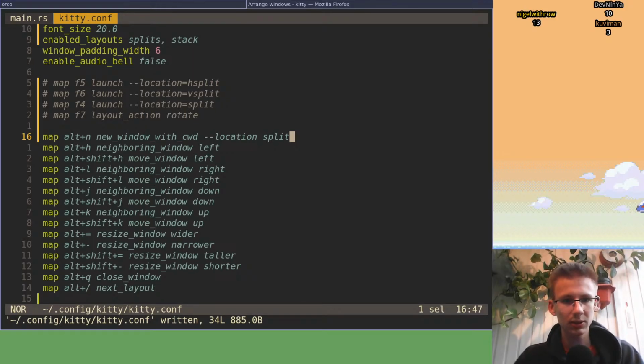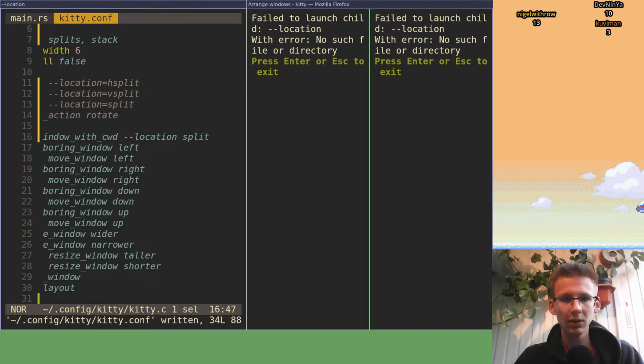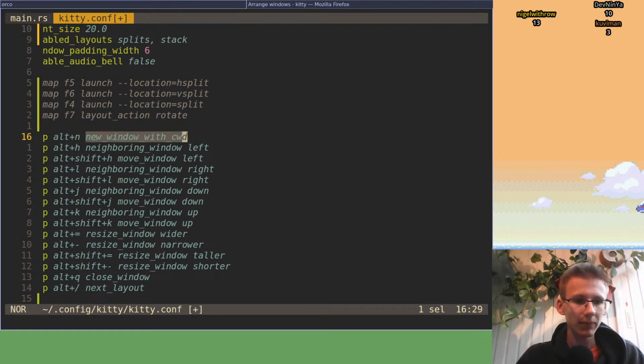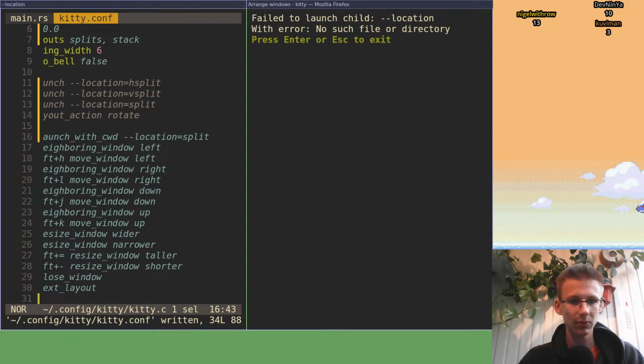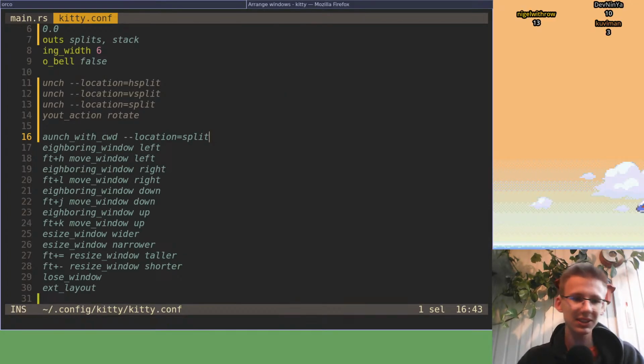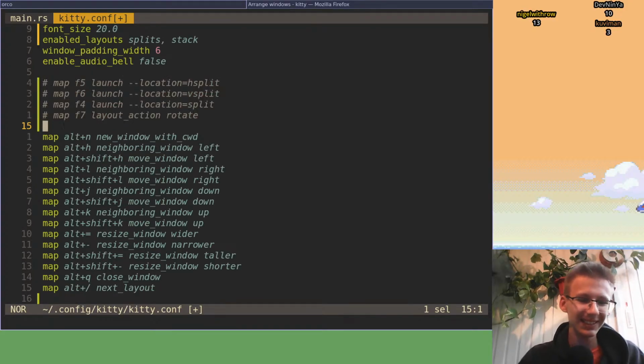Oh, failed to launch child. Should I do just launch? Wait, launch with current working directory location split. Is this something I can launch with CWD? It's not possible.